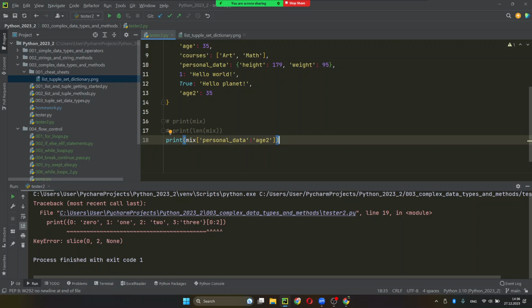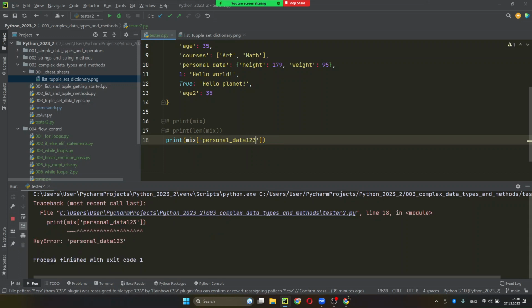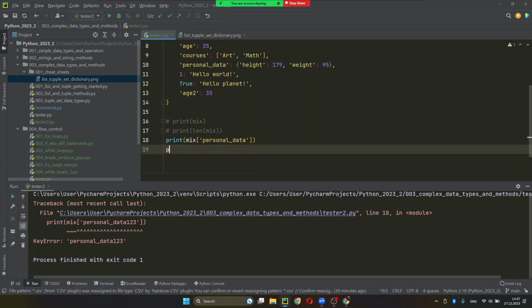So basically, what we have here. Indexing dictionaries requires you to enter the key. The second thing is if you enter the key that doesn't exist, you will still get an error. So working with dictionary is quite similar to working with lists. A key that doesn't exist will return an error. You can actually go around that.